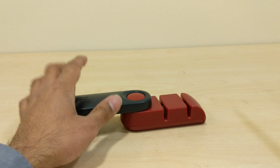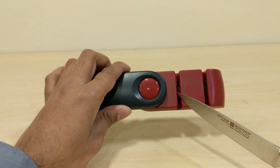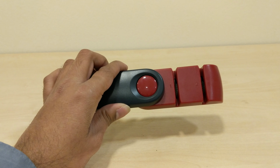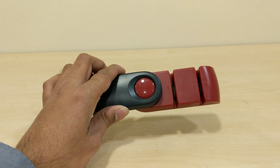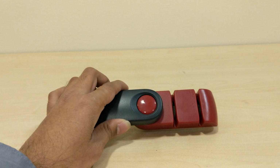20 degree angle on both, so you start on 1, finish on 2, so that basically hones it, that finishes it off. And all you do, stroke it through the nozzle and you're done. About 7 or 8 times will be absolutely fine. Do wet the stone if you want to. It's not going to make a massive difference, but it's good to wet the stone before you start.